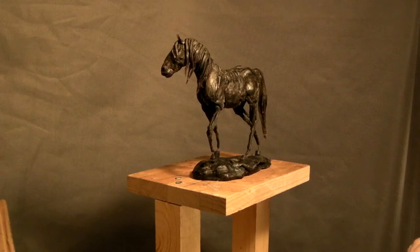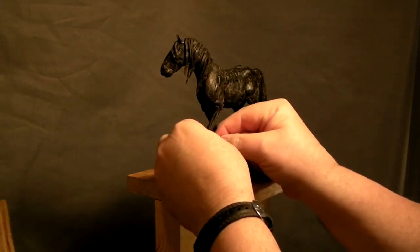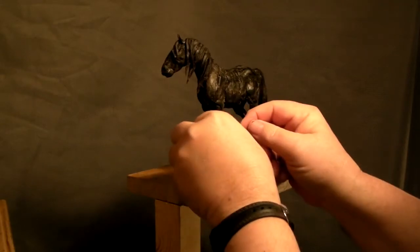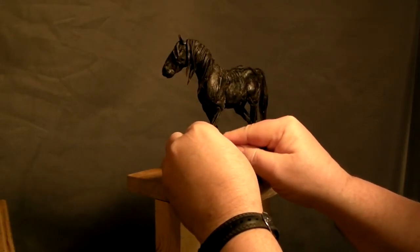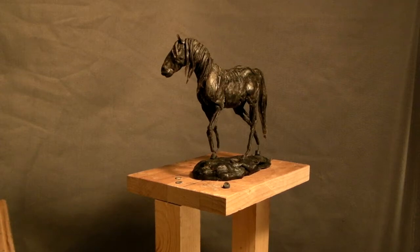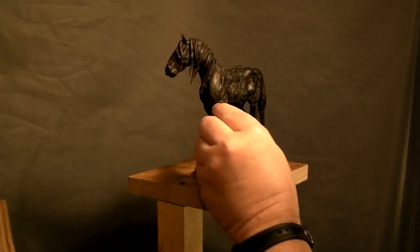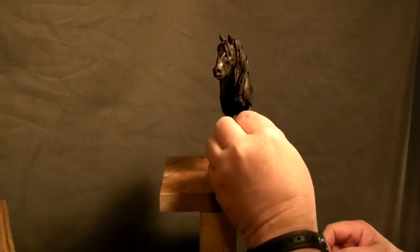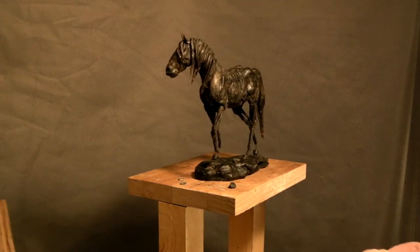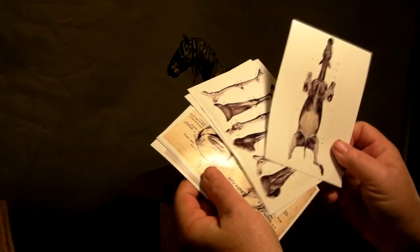Let me get the light out here so I can see what I'm doing. I'm finishing up the legs and getting them to a point of being done before I start the armature for the eagle dancer. I figured this morning I need to get this going, and I can get started on another horse later down the road. For now I'm just going to get this horse close to being done. I've got printed drawings from books of the horse's anatomy that I put on little cards.